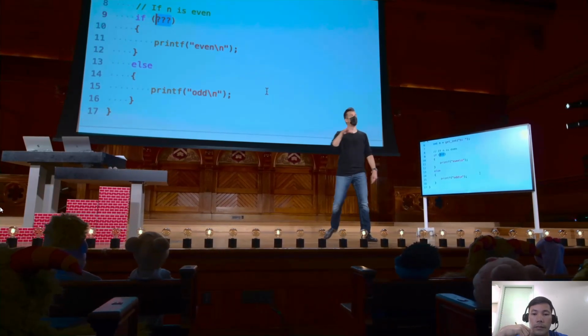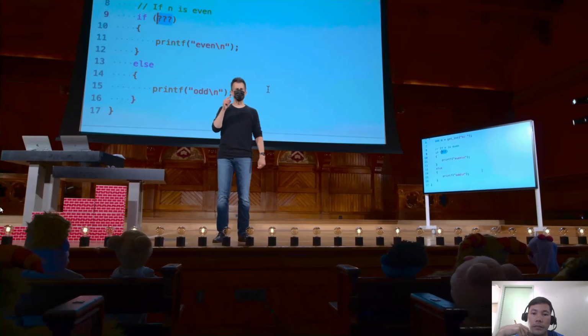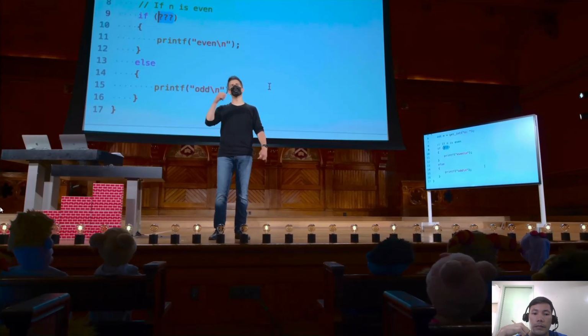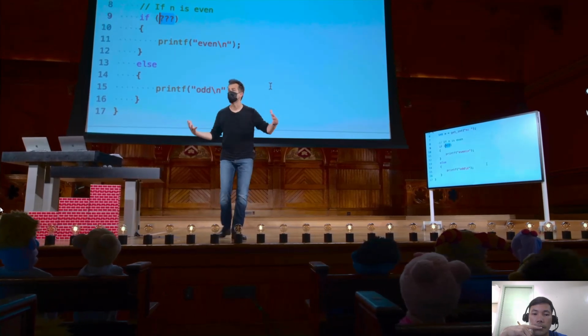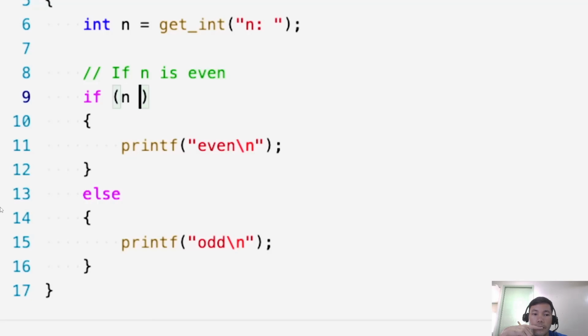And that's nice because the alternative would seem to be doing something stupid like if n equals 0, or if n equals 2, or n equals 4, right? Your code would be infinitely long if you had to ask all possible questions. But if I do n divided by 2 and look at the remainder, it's a little cryptic, but this will indeed do the trick.